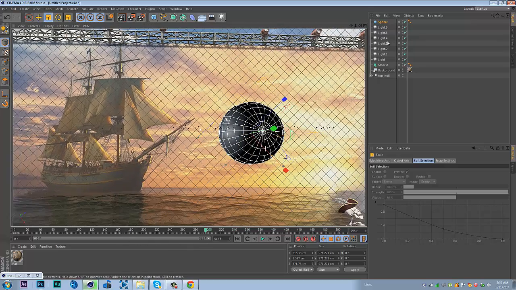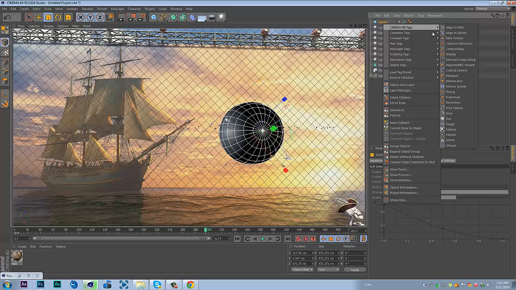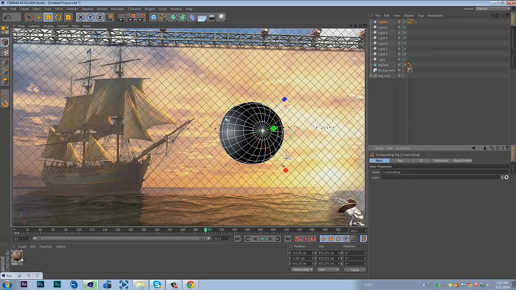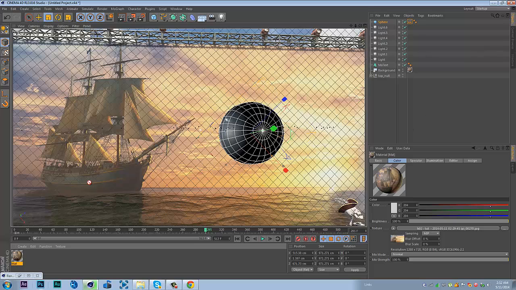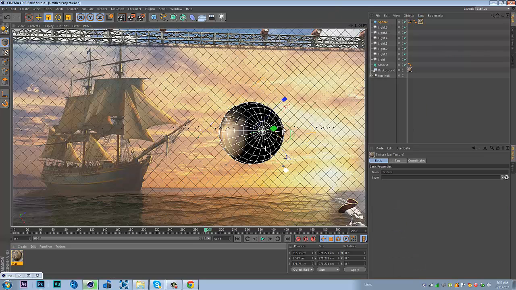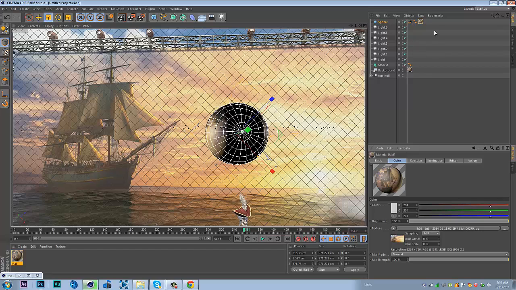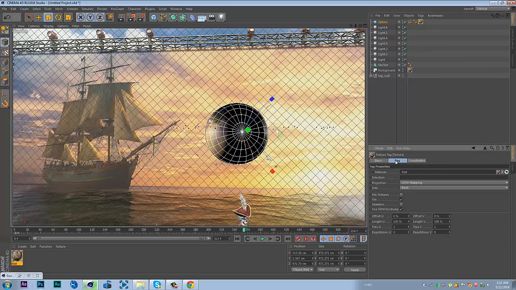So right there, it is motion track still, and then right click on this and go to Cinema 4D tags, compositing, and then check off cast shadows, reveal shadows seen by camera, and then compositing background is all you need for that. And then just grab this texture, your background texture, and drag it onto the sphere, and click on this once, and then go to tag and make sure it says spherical. There it is, like that.